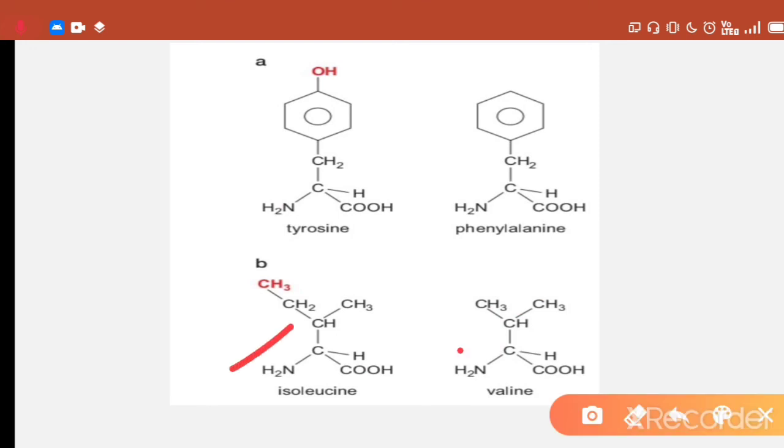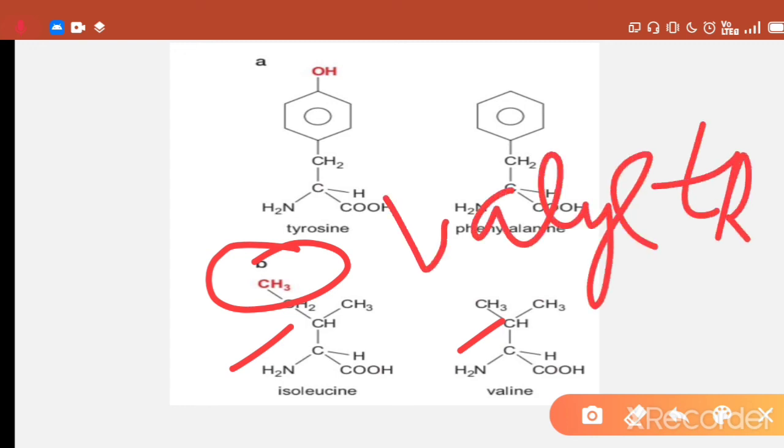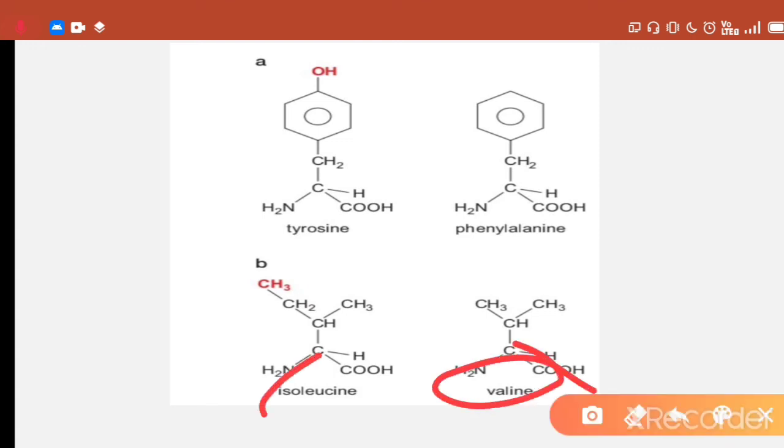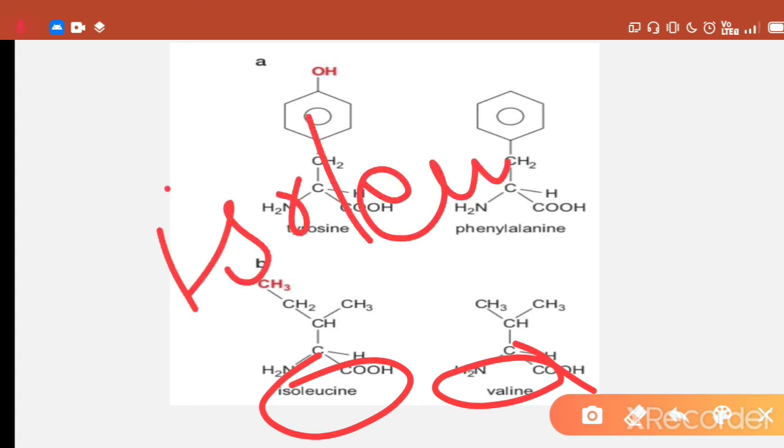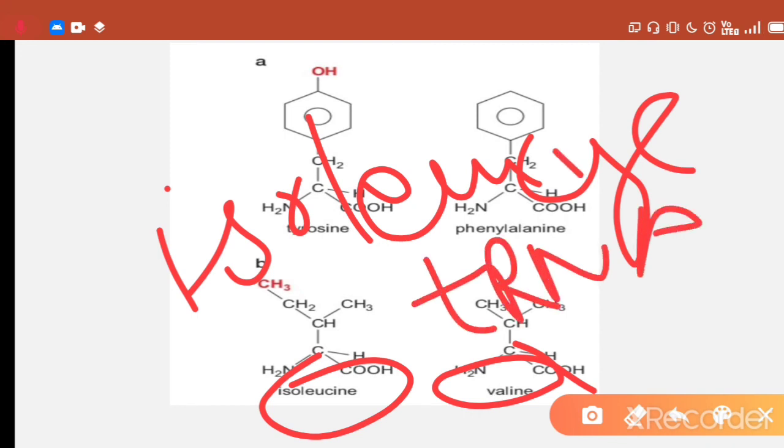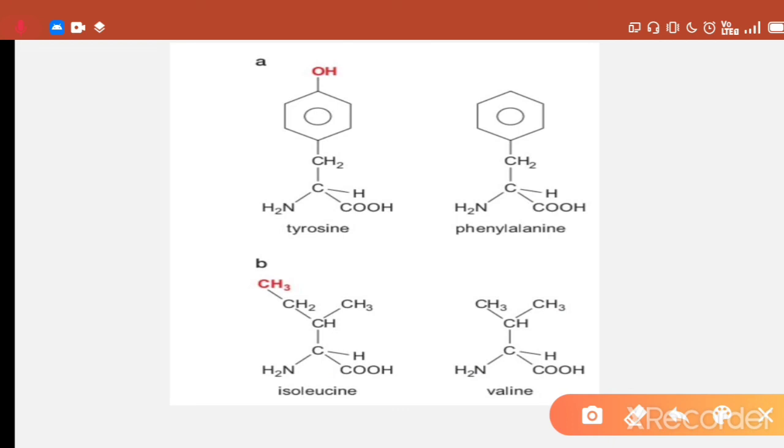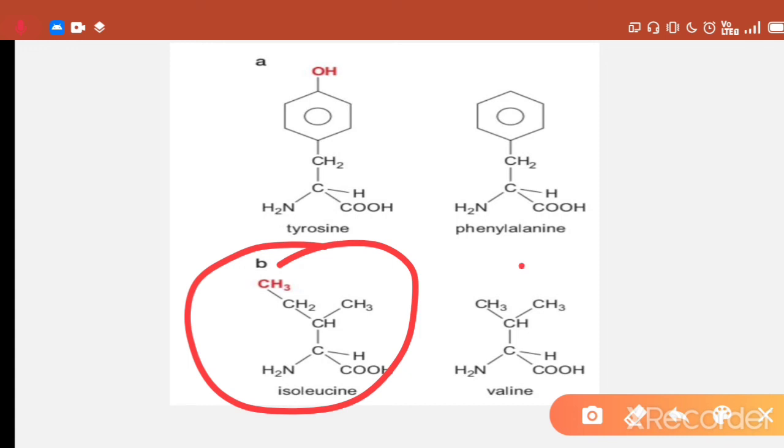Another case is valine and isoleucine, which differ by a single methyl group that is present on isoleucine. Here the enzyme that acts is valyl tRNA synthetase, which can strictly exclude isoleucine from its catalytic pocket because isoleucine is larger than valine. But if the concentrations of valine and isoleucine are equal, then isoleucyl tRNA synthetase will bind to isoleucine because it consists of an extra methyl group. So it will produce an extra 2 to 3 kilocalories per mole of free energy, so it will bind to isoleucine 100 fold more likely than to valine.